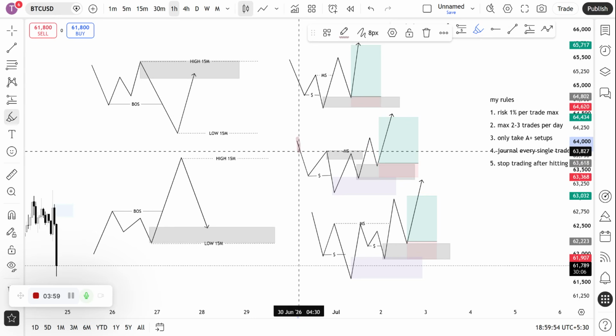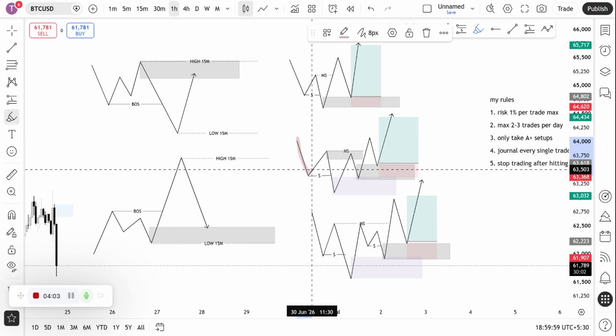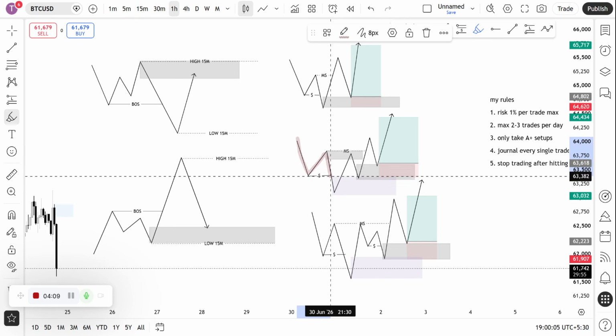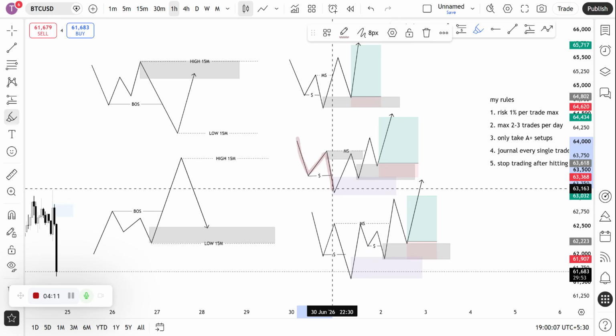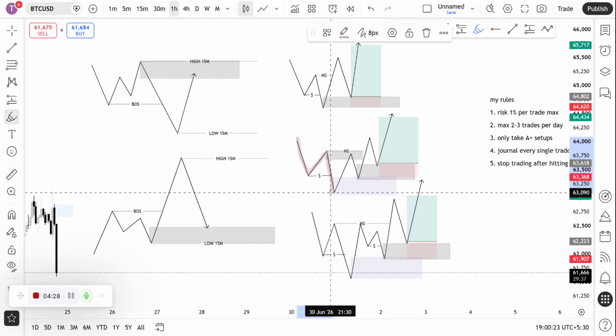So the market is going down, right? And then it induces all the retail traders to enter early in the market, which creates liquidity. The market came back here, sweeping all the liquidity so that it will get the fuel to go up. So what is liquidity? Liquidity is sort of like a fuel in the market, a fuel that causes the market to go either up or down. Simple. So the market swept all the liquidity right here, and then what happened?